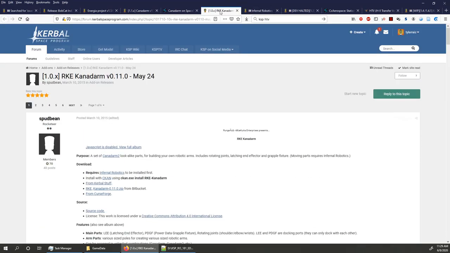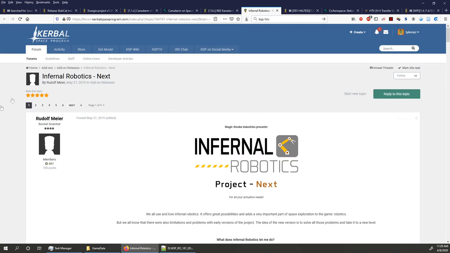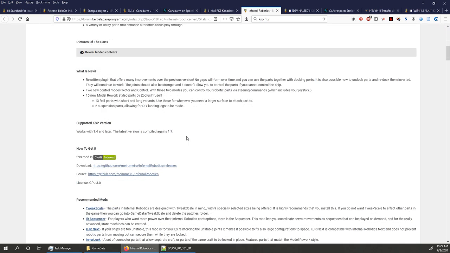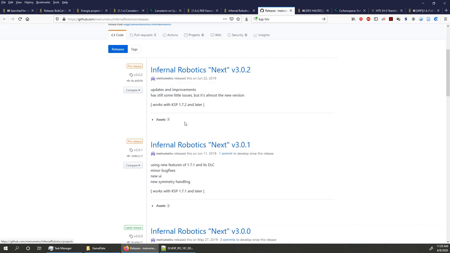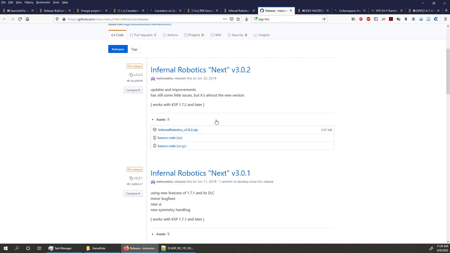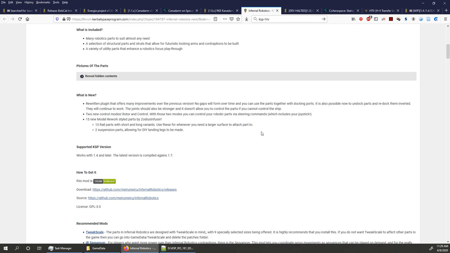And again, the reason why the part mods may still work is because Infernal Robotics itself, the plugin mod, has been updated and maintained now by this thread. And I'll link this thread in the video description. And so download Infernal Robotics from GitHub. And it says works with KSP 1.7.2 and later. So get this 3.0.2 version. I haven't toyed around with it that much in 1.8, so be wary. I've only actually used the Canadarm in 1.3.